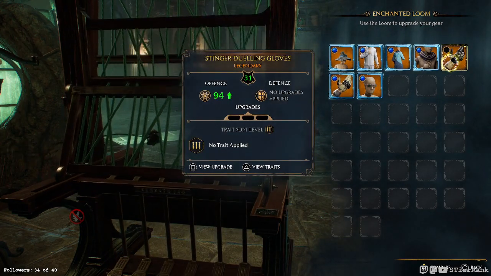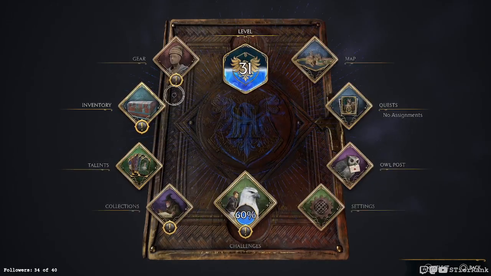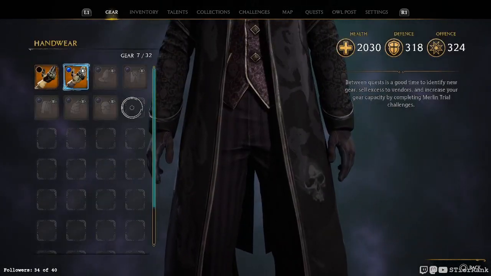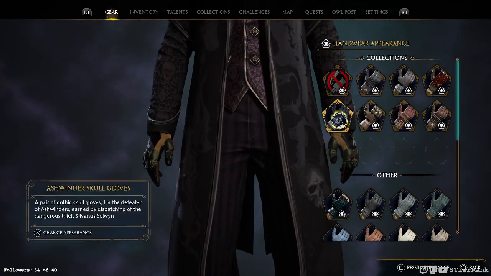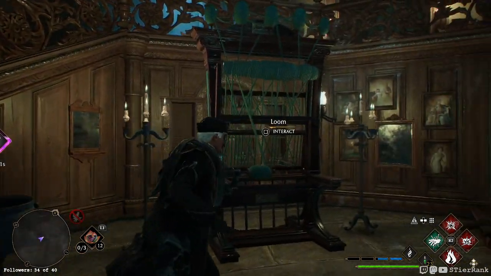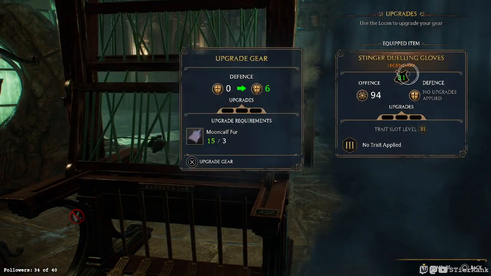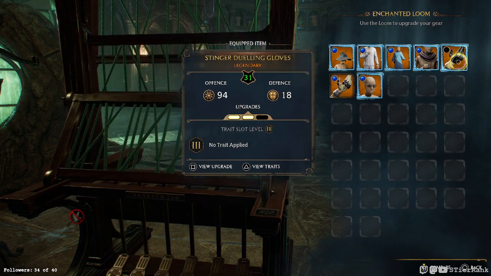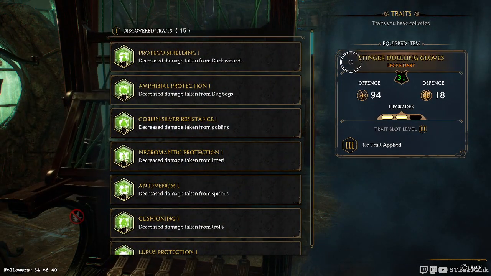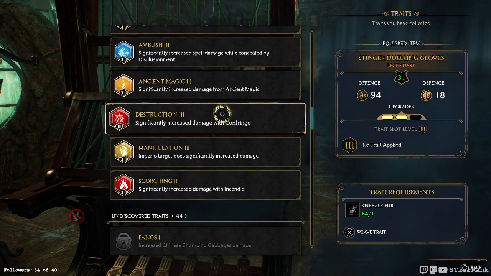Rugged dueling, and stinger. Looks like it's unequipped there. I don't understand. I thought I took that on earlier. I guess I didn't. New traits. Let's see. We can put up to level 3 in here. Hopefully we got a couple new things to try.